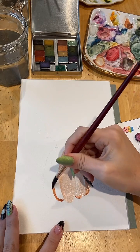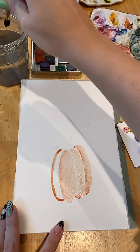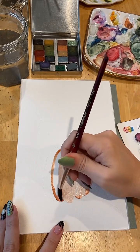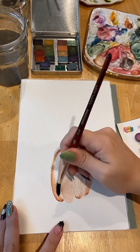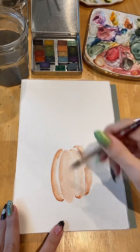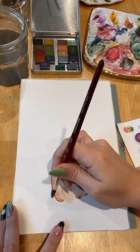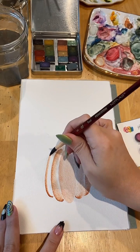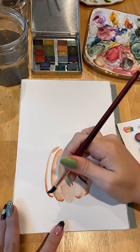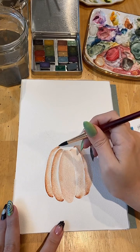And then I'm going to use those colors from KMS for the florals. This is going to be a rather quick live, I think. Once I get my pumpkin shape down, I'll go right into the florals. I'll go back in for some details on the pumpkin, and then finish up the bouquet with some leaves maybe. And then be done. So this is my very quick go-to pumpkin shape.